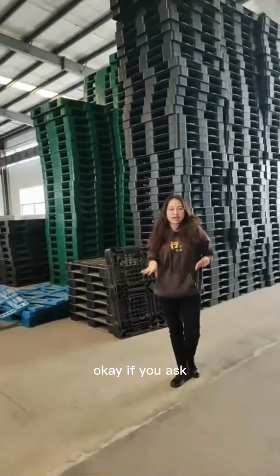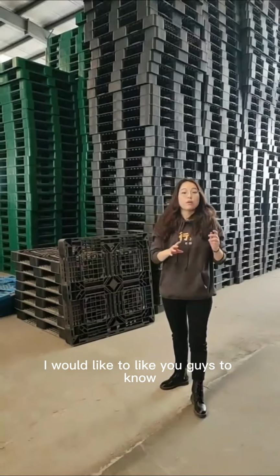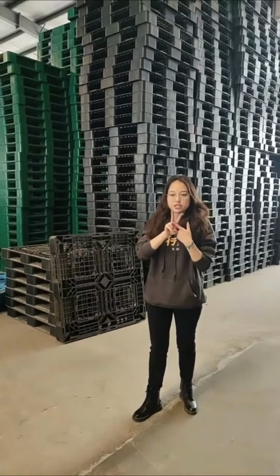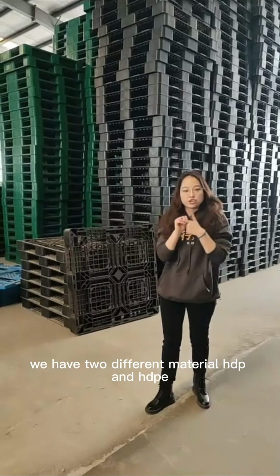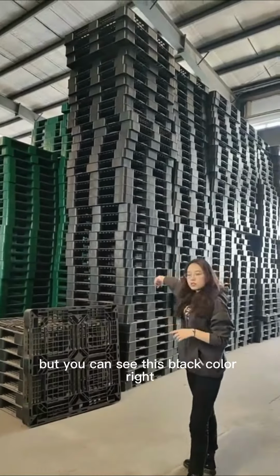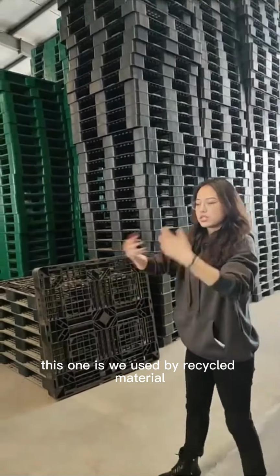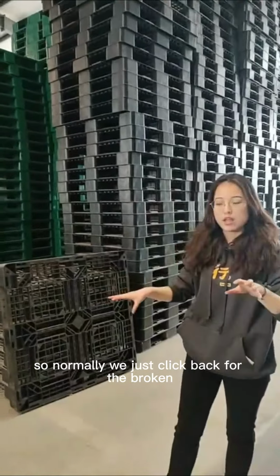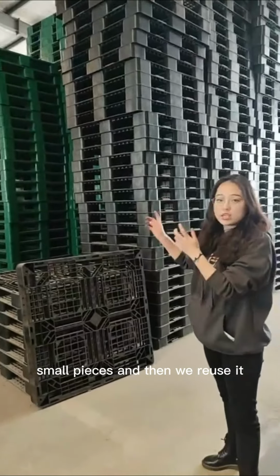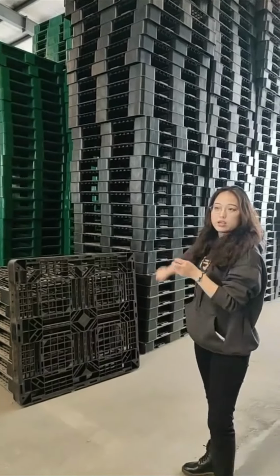If my dear friends are asking about our material, I would like to let you guys know for our plastic pallets, we have two different materials, HDPE and HDPE. But you can see this black color, right? This one we make from recycled material. So normally we just collect back all the broken pallets and make them into small pieces, and then we reuse them to become this black color pallet.